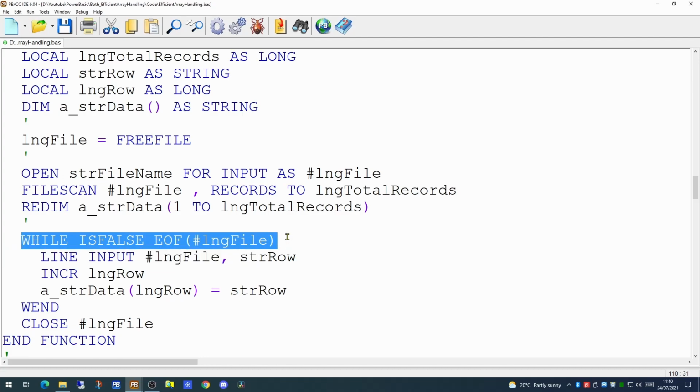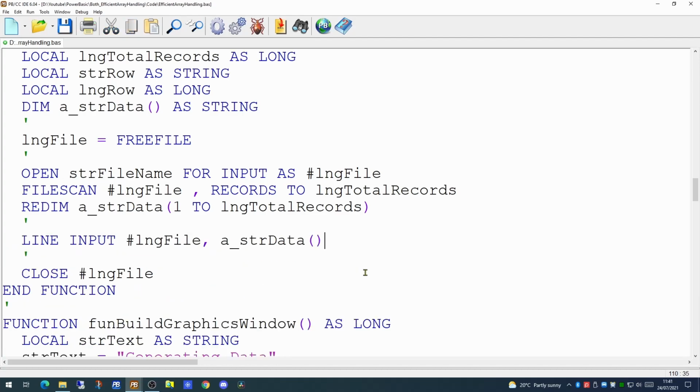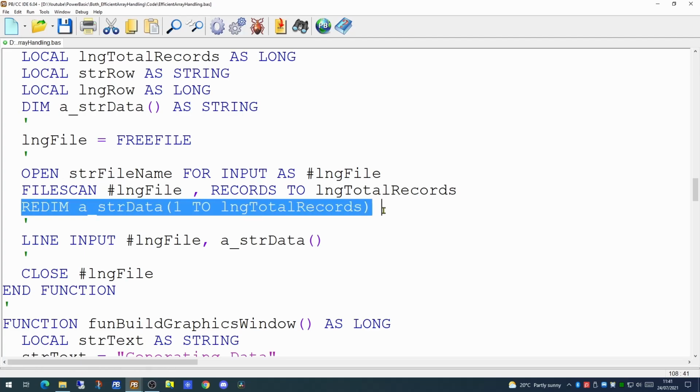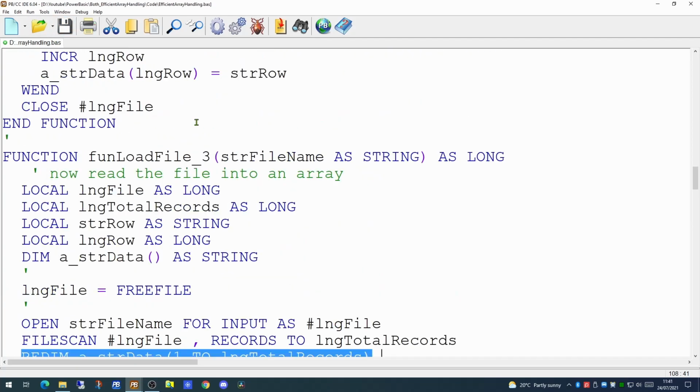with a single command. The line input command can be quite happily used to read an entire file into the array using a single line of code. The only thing you have to do before you actually run this line of code is to redimension the array big enough to hold all the records. So while this method actually involves a lot less typing in your code, is it any faster? Well, we can use our ticks command to determine how fast this is in comparison to the other two methods.